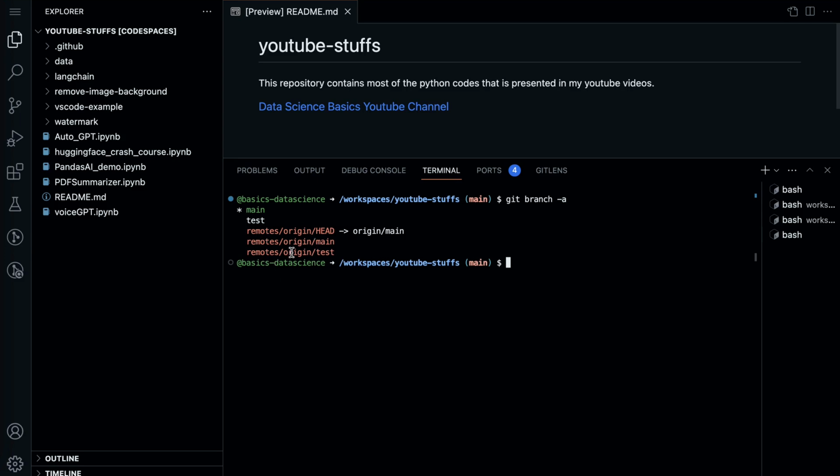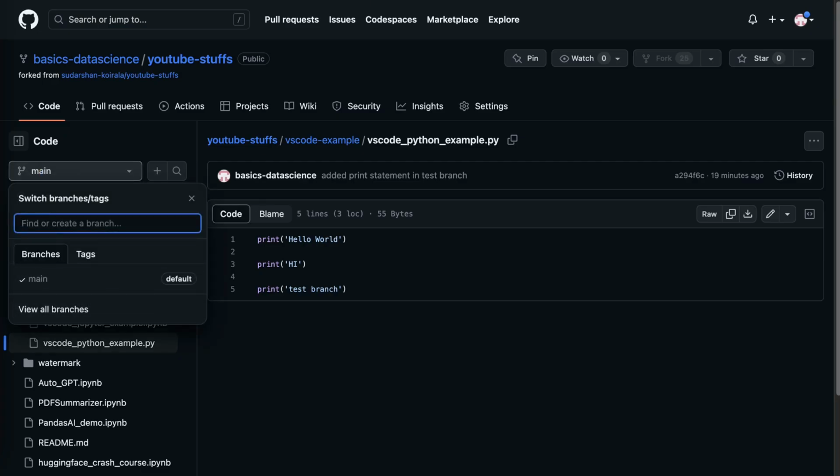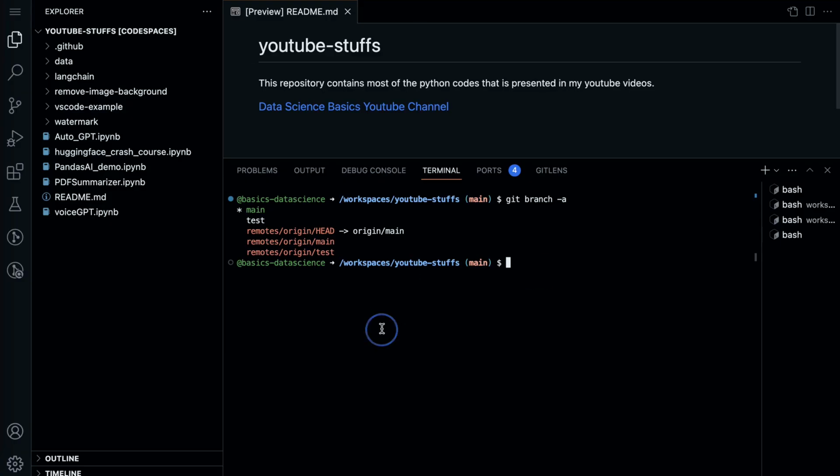So here, as you can see, there is remote origin test, remote's origin main, remote's origin head, test, and main, right? We created the test branch also before, so the test branch is also shown here, and this main branch is also shown here. By the way, we deleted the test branch from GitHub, but it is showing here because this is similar to working on your local computer, because this is a different server running in GitHub Codespace. So it is not what is shown on GitHub. There is no test branch there, but it is still shown here, right? You need to be careful. You can delete this if you want, but let's not go through that.